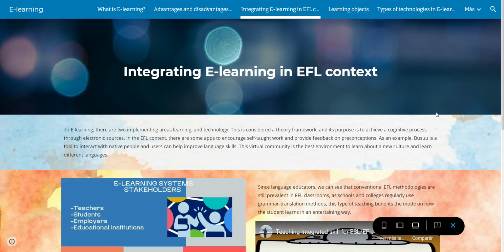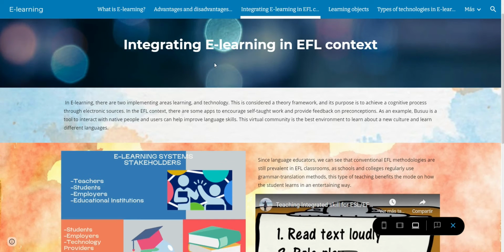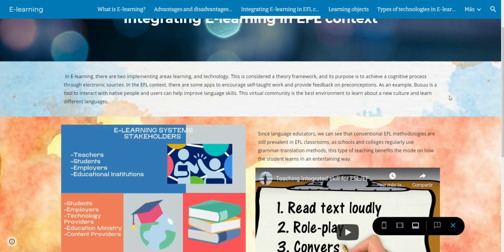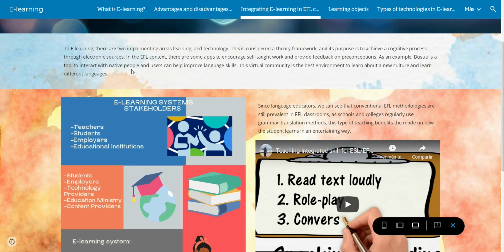On this page of the Google site, we have included information about e-learning in the context of EFL. The first paragraph describes how the learning area and technology are implemented in the development of electronic resources to improve that context.